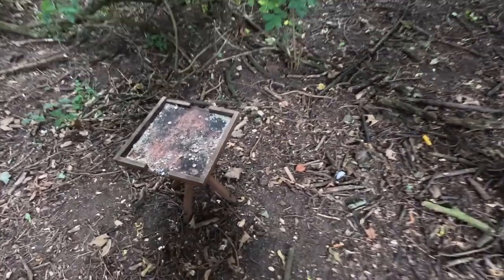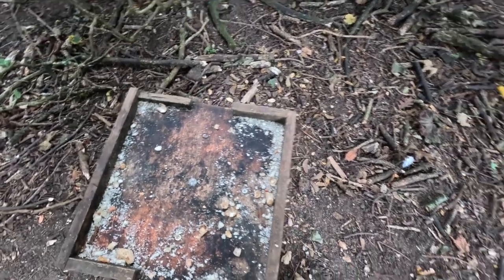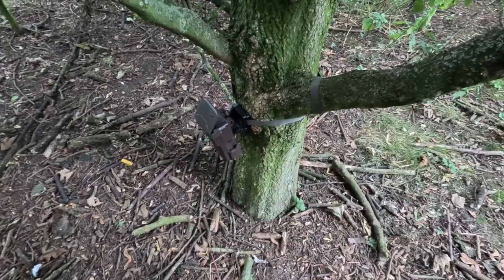Look, as you can see, everything is gone. Absolutely everything. So this has definitely done its job. It's got over 300 images in 40 hours.